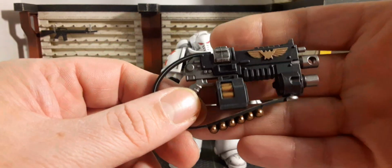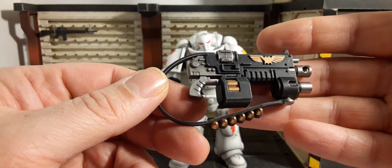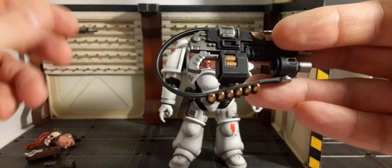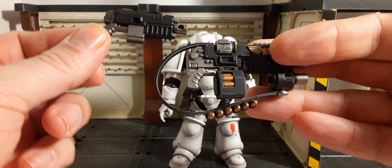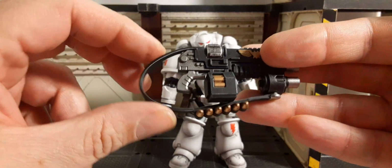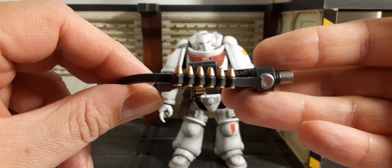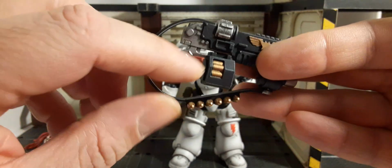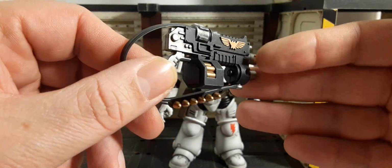All right, so we have this very large, heavy weapon here. Very nicely done. Flat black. And the gunmetal matches the aesthetic of that pistol. Like it very much. Vinyl strap, very pliable, with gold shells on the strap. On this very large magazine, we have some shells inside.